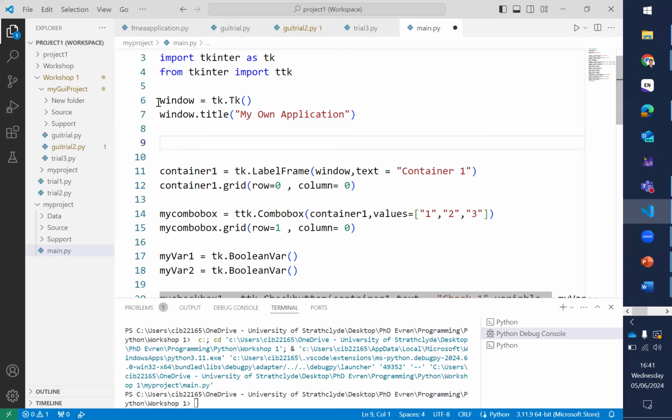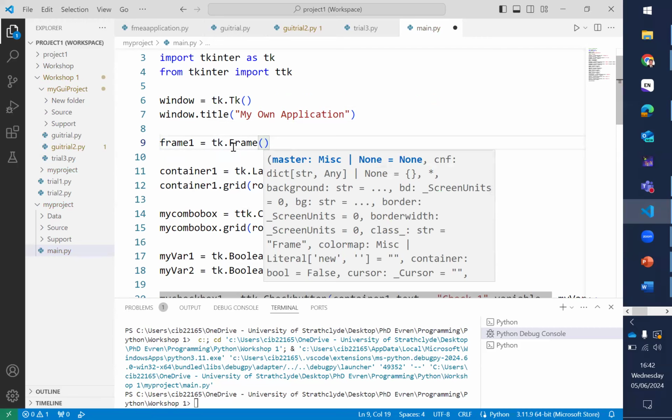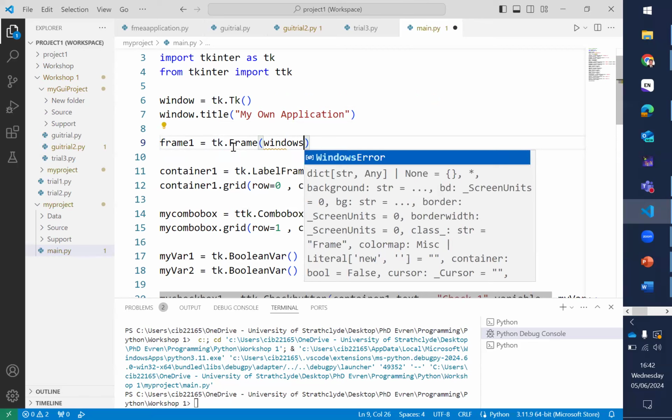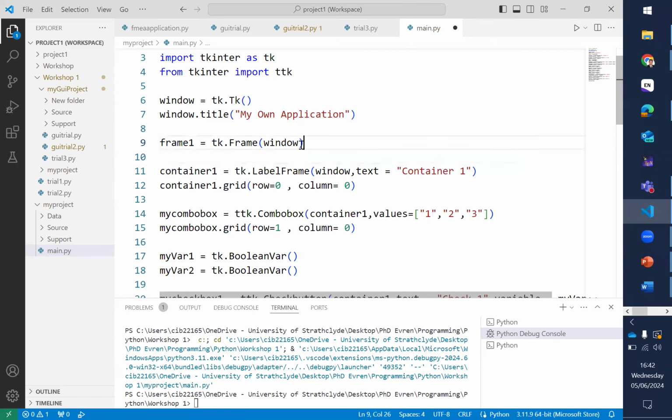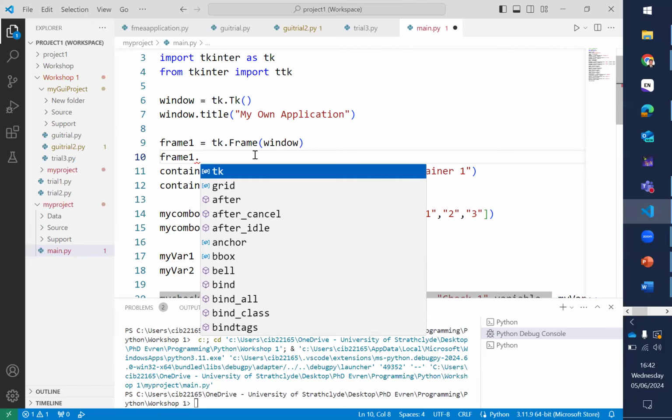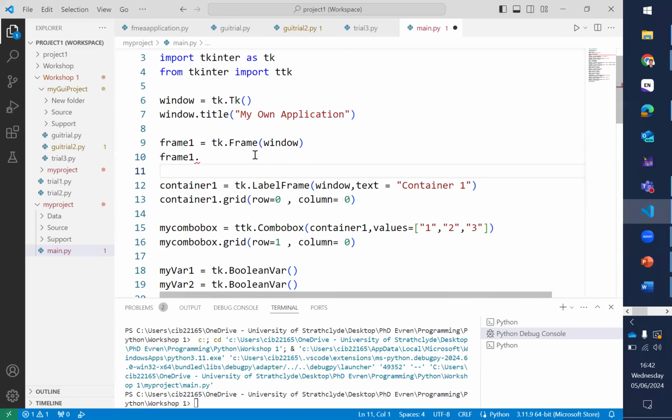So again, we are coming back to the window, and under the window we will add a frame. Frame 1 equals to tk.Frame. It has an input where it will be, it is inside the window. And I will put, instead of grid, there are actually other options, but grid is the best one too, because you know exactly where the other ones will be. There is also another one called pack.